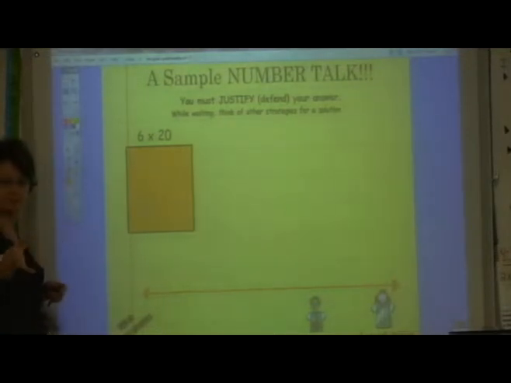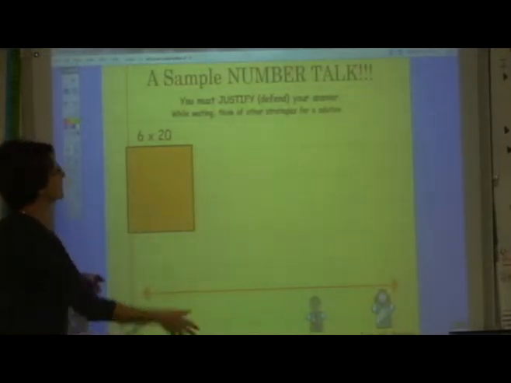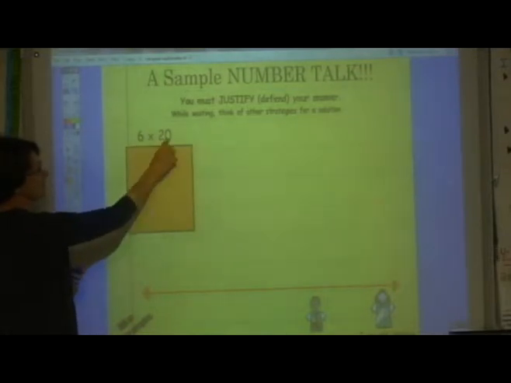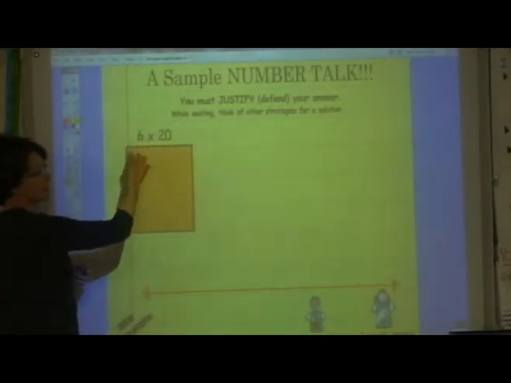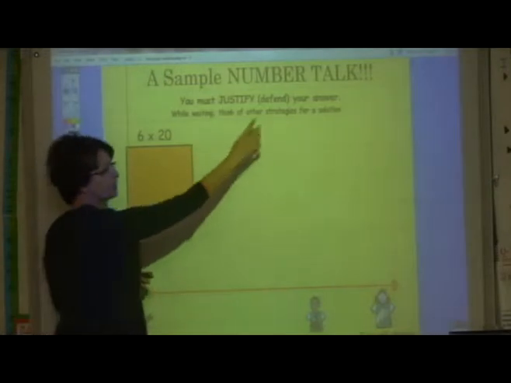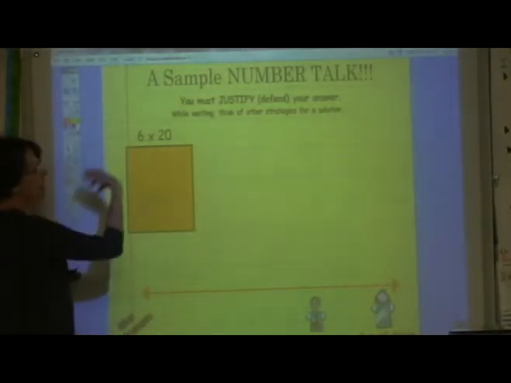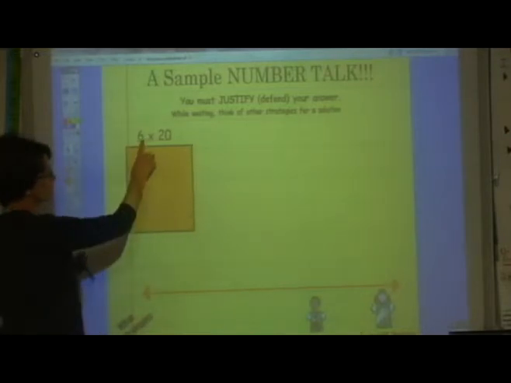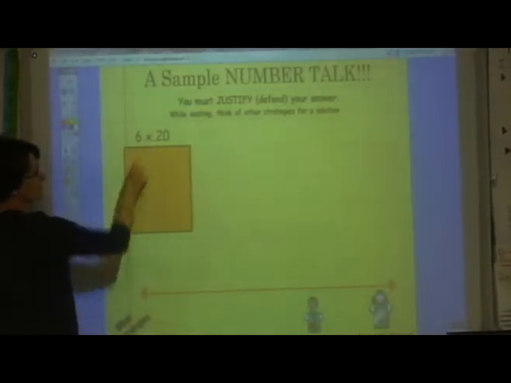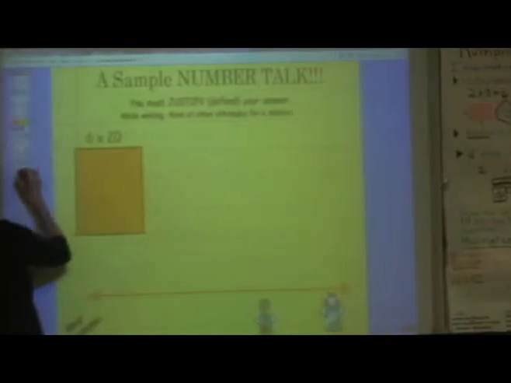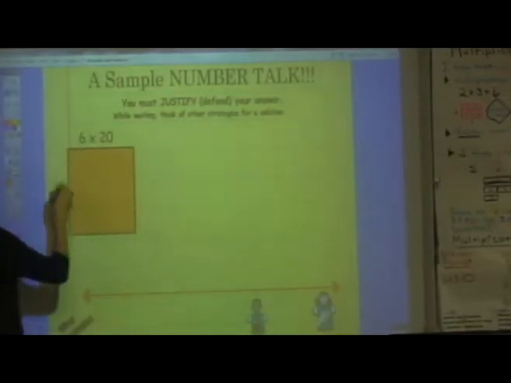Anybody want to share? No? I don't even know what that is. You don't even know? At least you're honest. Okay, we've talked about multiplication. The children would say, well, I know that means I have 20 6 times. So they might share that it's going to be 20 plus 20 plus 20 plus 20 plus 20. Would that work? Yeah. That would work. Okay. Hoping to move on to another strategy, they would recognize that it's 6 times 26. That's exactly right.